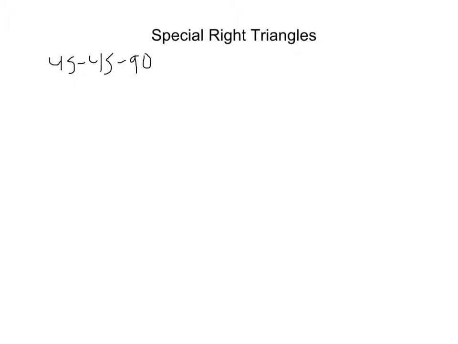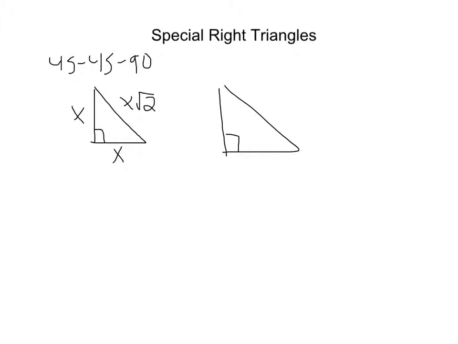If you remember, what was nice about these is we were able to get more exact values with only possibly one side of our triangle. So they followed a specific ratio where our two legs of our right triangle were always the value of x, and the hypotenuse of my triangle was x times the square root of 2. Remember, that number in front of your radical just means it's multiplied together. So, this is going to become important a little bit later on next week, if those x values were 1, then my two legs of my triangle would be 1, and the hypotenuse of my triangle would be the square root of 2.